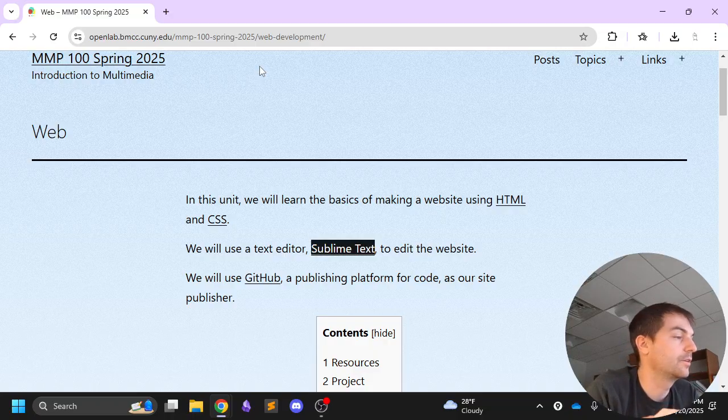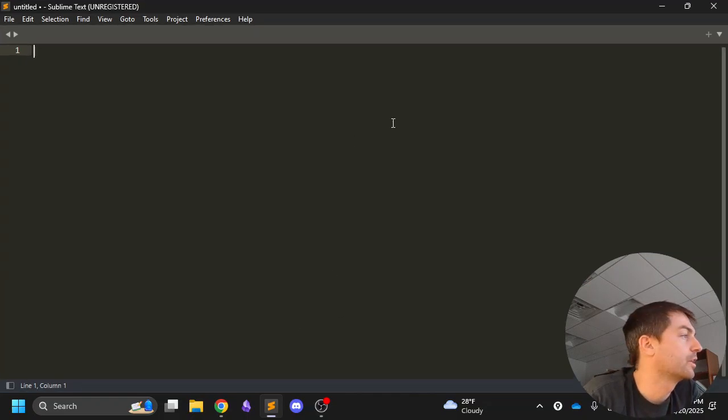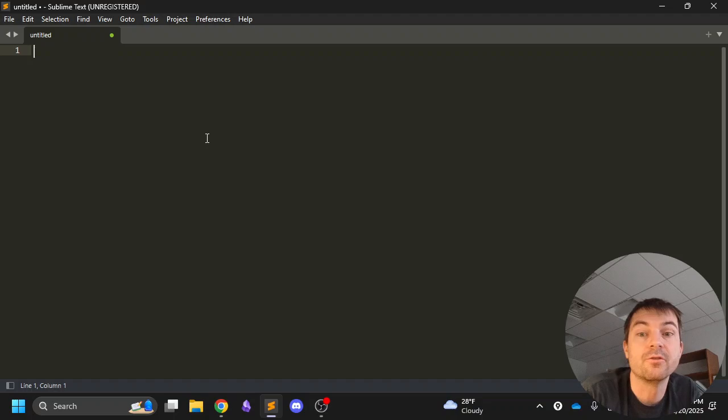So once you've downloaded Sublime, you can open it up. I already have it on my dock here, so I'm just going to click on it. When you open it up, it's going to look like this. There's nothing there. There's just a line number 1 and a cursor, and you can just start typing stuff. So it's a little bit like Microsoft Word or Google Doc, but there's no built-in stuff. It doesn't do spell check. It doesn't format stuff. It's just for writing pure raw text and creating files.